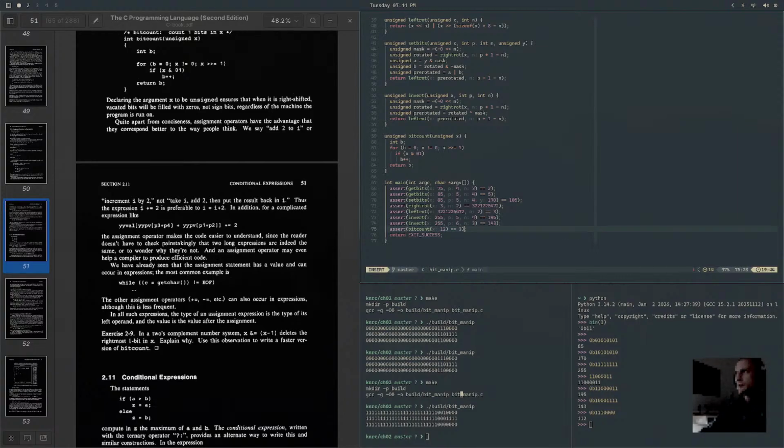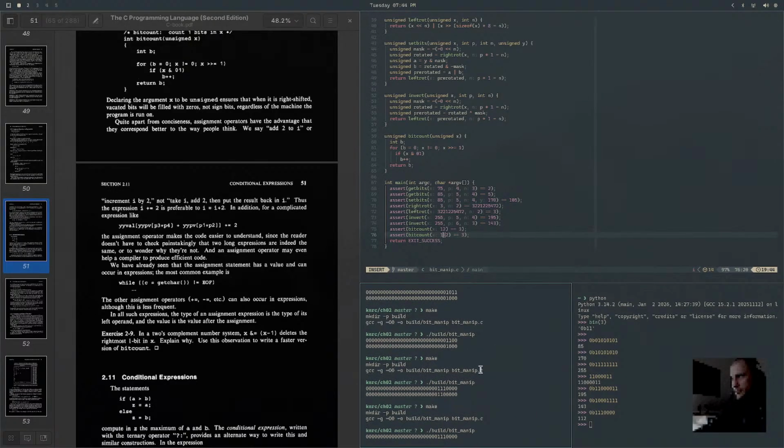Sorry, 12 was up here, 2. So binary of 12 is 2 bits. 112 would be 3.